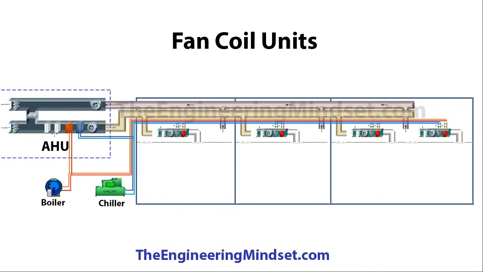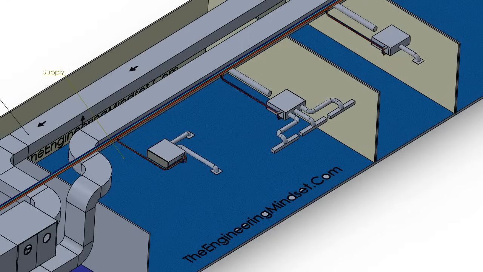The main AHU supplying fresh air to the building does not necessarily need to have heating and cooling coils — it could just be 100% fresh air being pushed in and out. In that case the air passes straight in and off into the spaces, then is picked up and pushed out of the building, with just some filters on the supply side. However, you'll still have connections to the chillers and boilers feeding the fan coil units — unless the cooling is supplied by a refrigeration unit and the heating is electric.